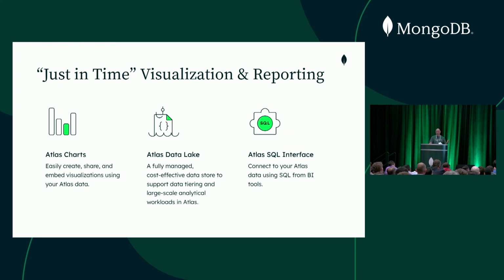Or I mentioned Data Lake. Maybe you're pushing this down to Data Lake and you're storing that data, the historical data, in S3. Maybe even routing it there conditionally. Okay. Or the new SQL interface. So I could be reporting on this in Tableau. There's geo-coordinates that are coming as part of this full document. Maybe I wanted to do like a heat map. Okay, I could do that in Tableau very easily, right? If you're a Tableau user. So just to give you a feeling for the whole Atlas ecosystem, there's more components than just the change stream itself. You can start to link together all these components to build a full app.